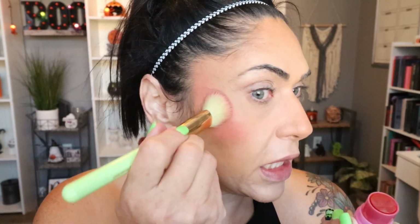So I think I'm actually going to pick it up on a brush. I'm nervous to swipe it on my face because I don't want to disrupt my foundation and my cream bronzer. And then putting it on my finger, I feel like it's gonna stain. So a brush it is. Picking it up. I'm nervous for some reason. Okay, that's pretty. That is much less intimidating than I was expecting it to be. Ooh, that is a really, really pretty color.